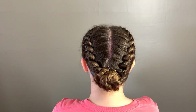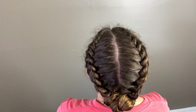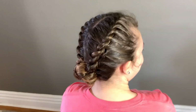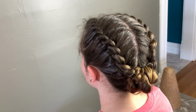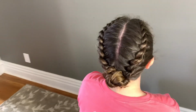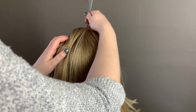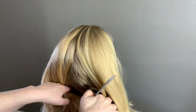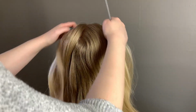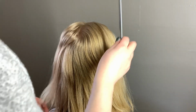And here is the third way you can wear this rope braid style. Now we'll be doing the same braiding technique for Hannah's hair, but instead of creating a bun at the end, we'll just be securing her hair into 2 pigtails. So first divide the hair into 2 sections, and then secure half of the hair out of the way.